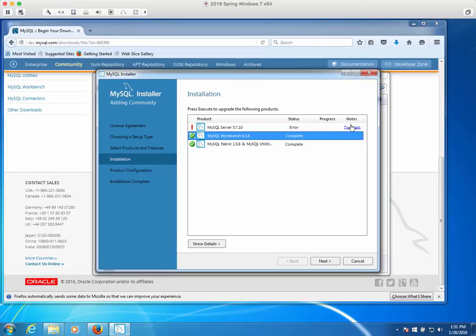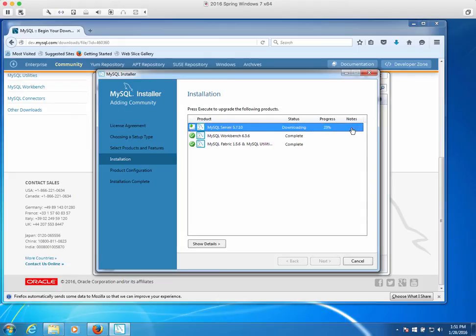And then I'm going to click the Try Again link for the first one, MySQL Server. And that seems to be cooperating now too. So there's something about this process that is error prone, but now it seems to be done. They all have these green icons with a check mark, so they look good. I'm going to click on Next.